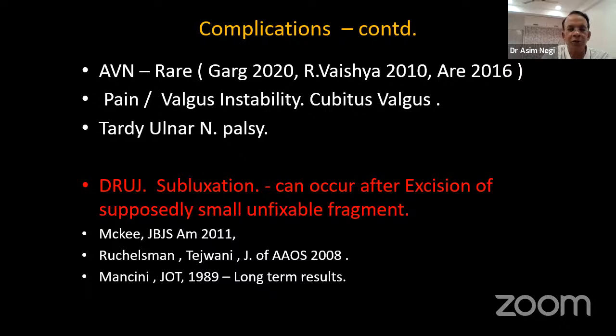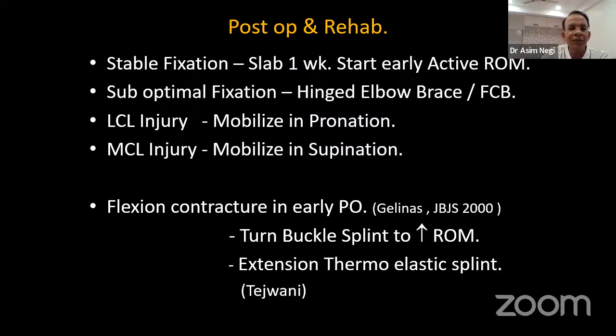If I achieve a stable fixation, I keep them in a slab for about 1 week to maximum 2 weeks till suture removal. But almost all the patients we start mobilizing on day one. The dressing and the slab part is separate, and the relatives are taught to remove the slab, make him do the range of motion exercises, and again put the slab back. Suboptimal fixation, I'll put them in a hinged elbow brace. If there is a significant LUCL injury, I mobilize them in pronation. If there is an MCL injury, I will mobilize them in supination.